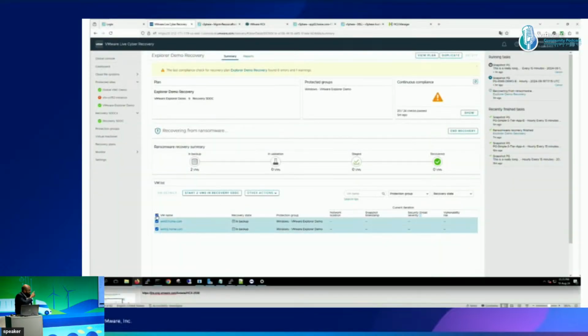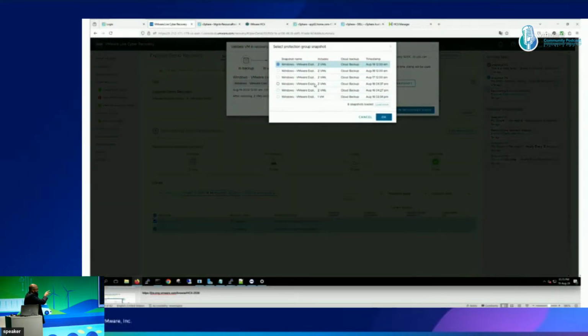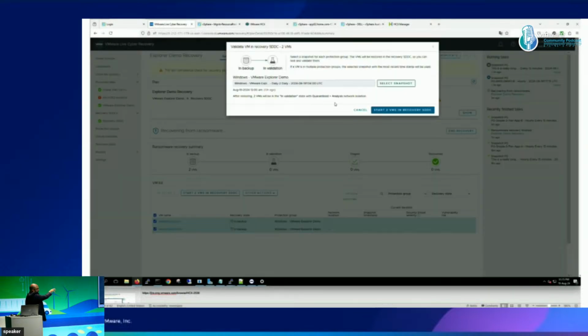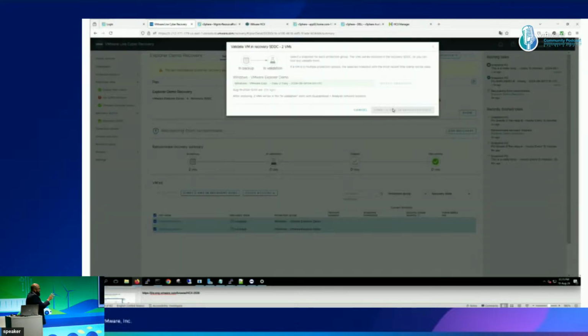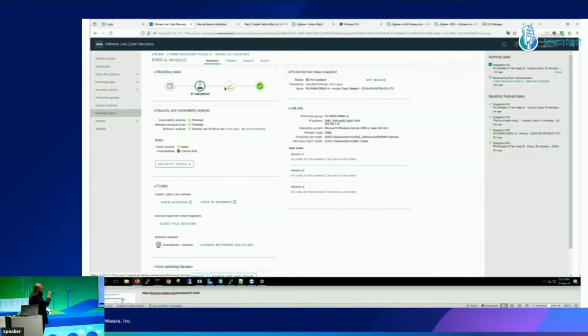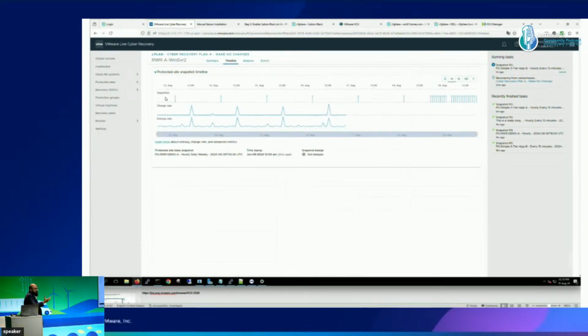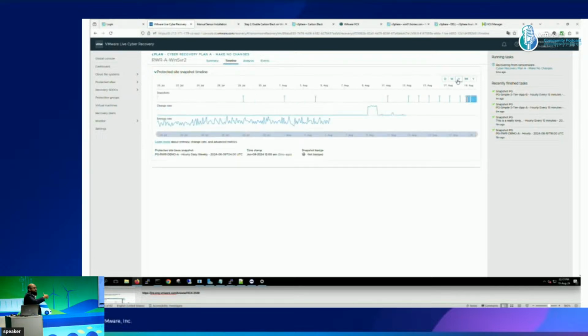Now, that's the important thing. That is my cyber recovery workflow. I pick one of the snapshots. That machine is going to be spun up on the cloud. They're going to be installing Carbon Black sensors. And then I can choose network isolation, because you spin this up in VMC. VMC is our VCF in the cloud. We have NSX, so you're going to be able to do all those kinds of network isolations.